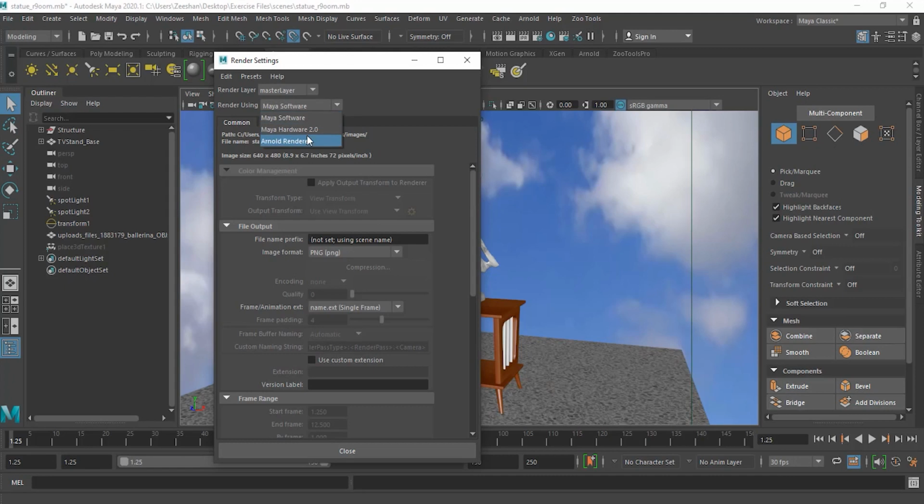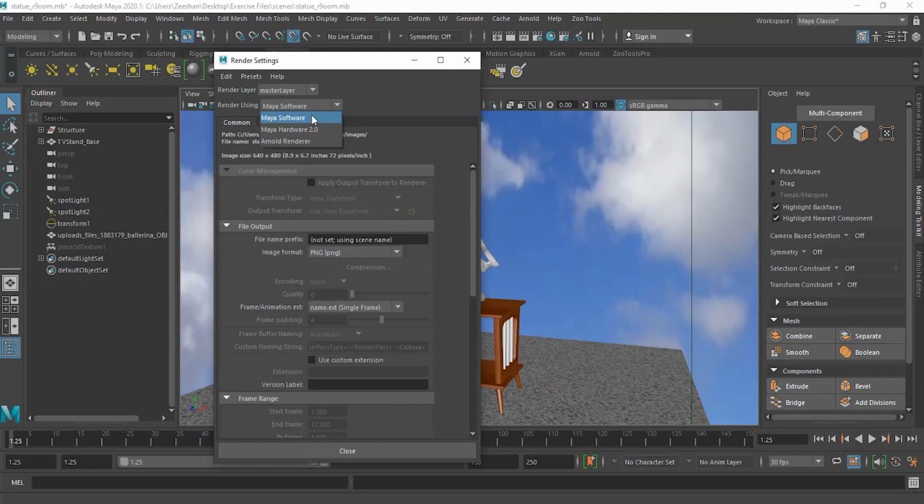Maya has built-in renderers, and you can also install third-party renderers, like you can install V-Ray on it, you can install RenderMan on it. But at this moment, I have the default renderers which come with Maya 2020. The first one here, you can see the Maya Software.